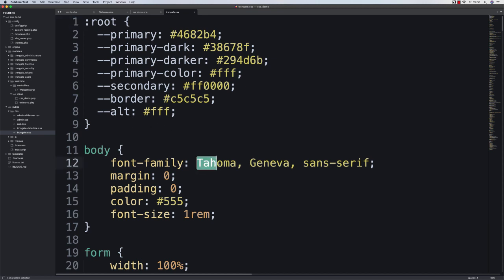You can see that it uses a font family of Tahoma by default. Now Tahoma is a web-safe font. That means it will work on your device without you having to install anything extra. So everything here is built for speed. Everything here is designed to last.